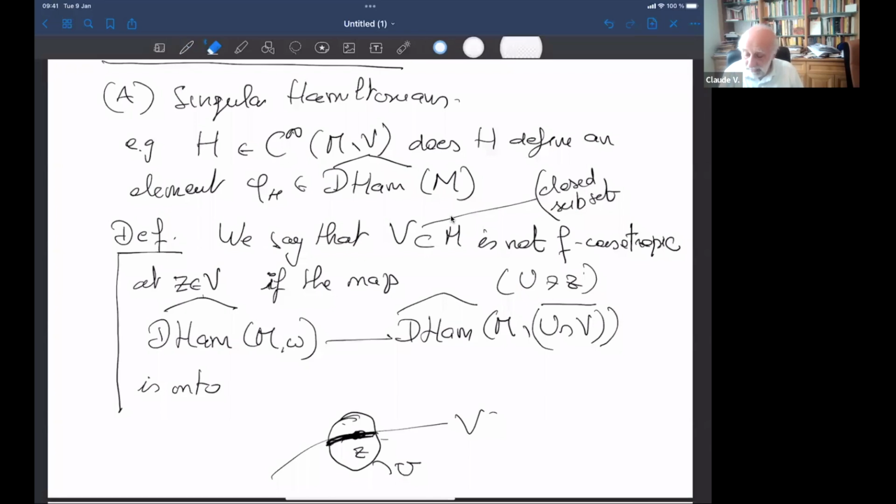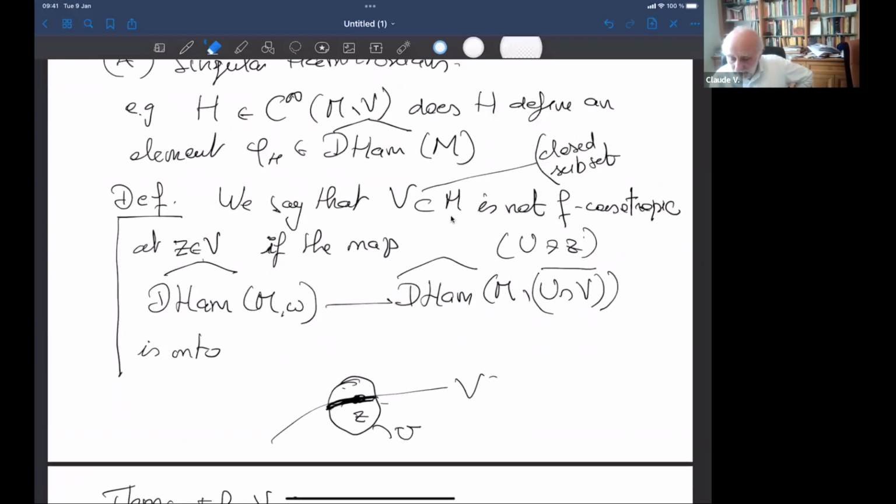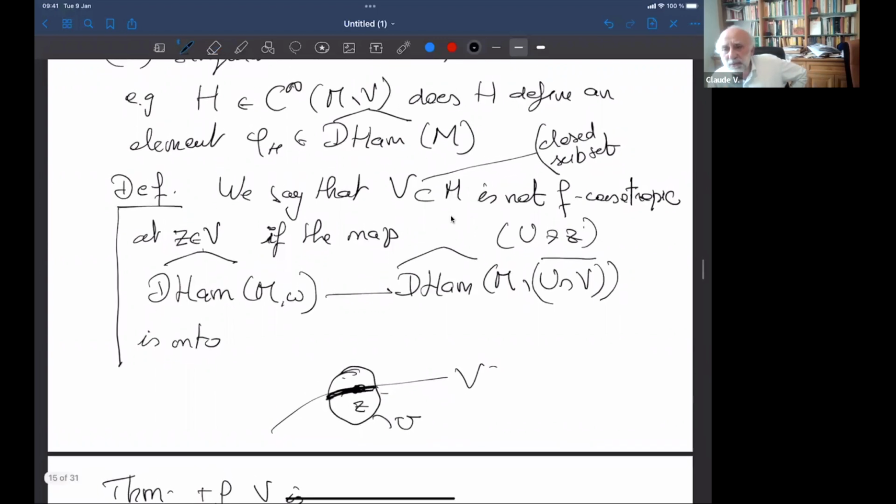And so if you don't like taking the completion, d ham of M minus an open set is a symplectic manifold, okay? If you don't want to take care of the completion, you just take d ham C. If you don't want to go to the completion on the right-hand side, that's not going to change anything. But the condition is that any element which has a singularity on this set can actually be lifted to an element in the completion here. So having a completion on the left-hand side is mandatory. Having a completion on the right-hand side is not.